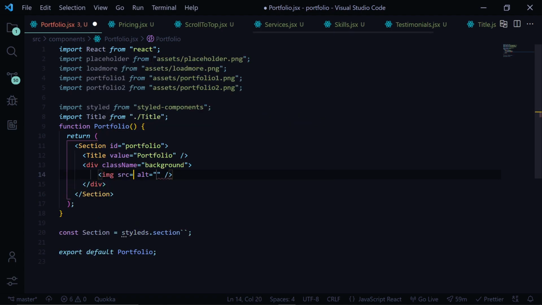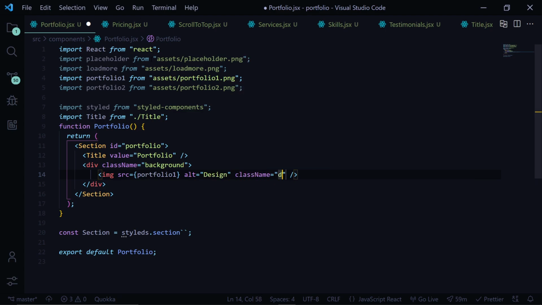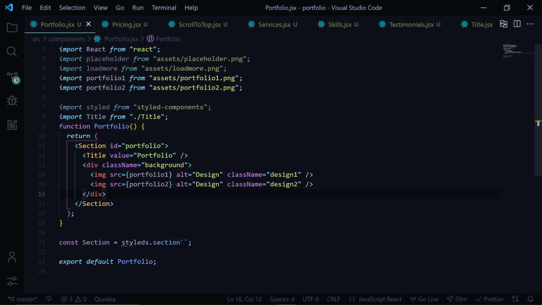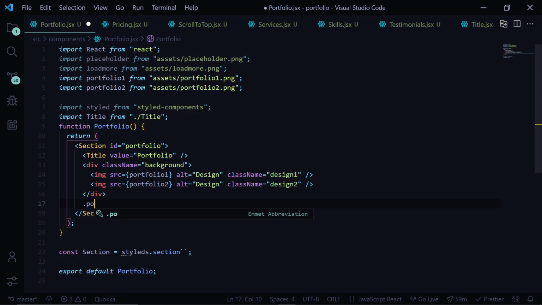Inside this we have img src portfolio 1. This is design, and this has the class name as design 1. Copy this, paste this, just change this to design 2 and this to portfolio 2. Save it. After this we have portfolio title.